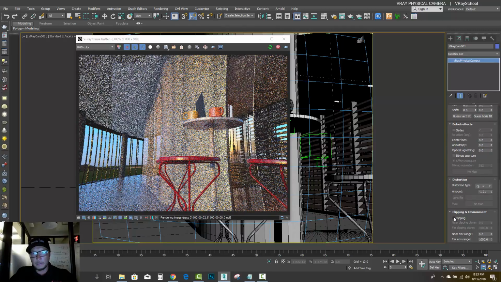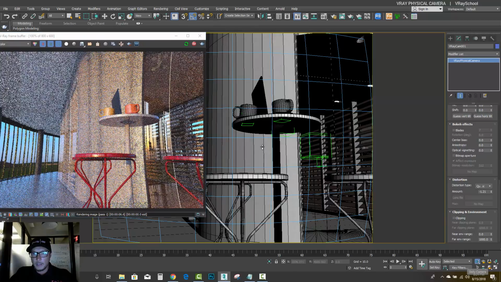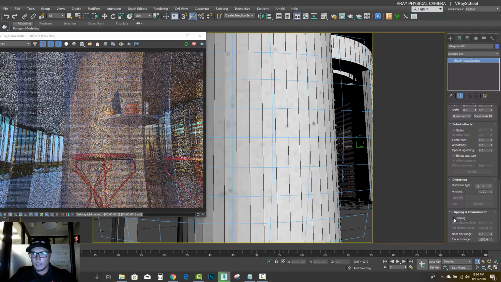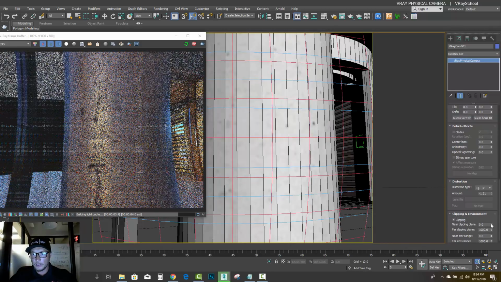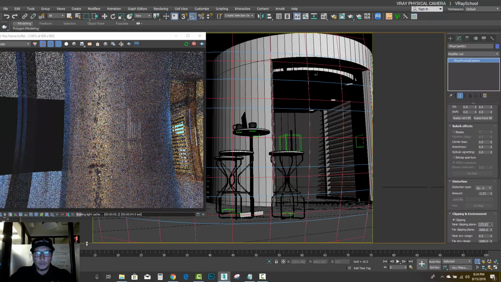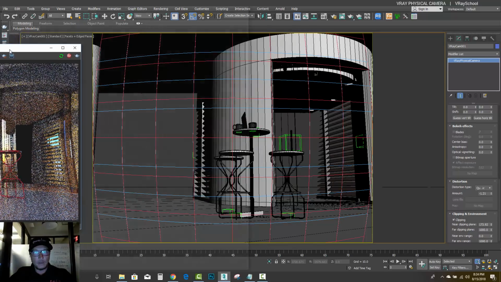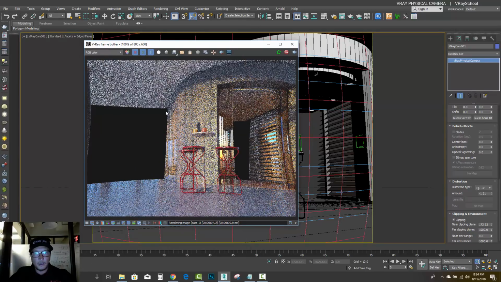And also we have the clipping. If we, for instance, are standing outside, but we want to get rid of that column, we can activate the clipping and just start reducing the near clipping. So we're actually clipping through and taking out that column so we can see inside our interior.